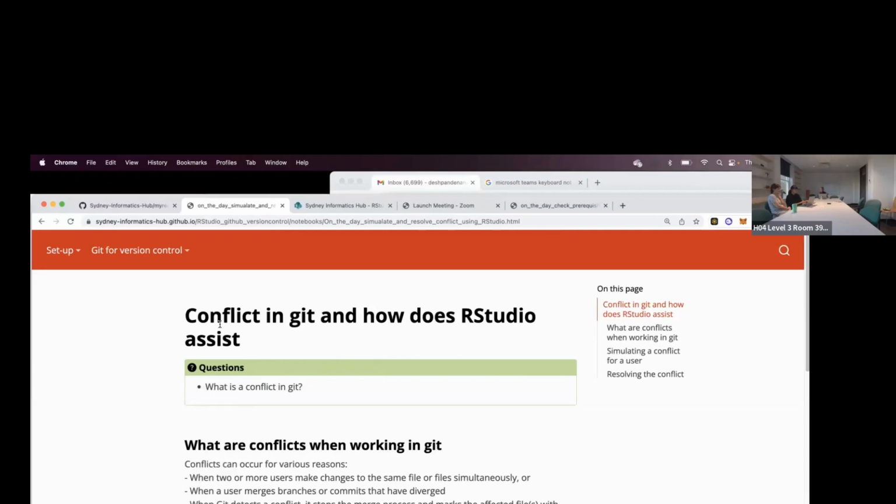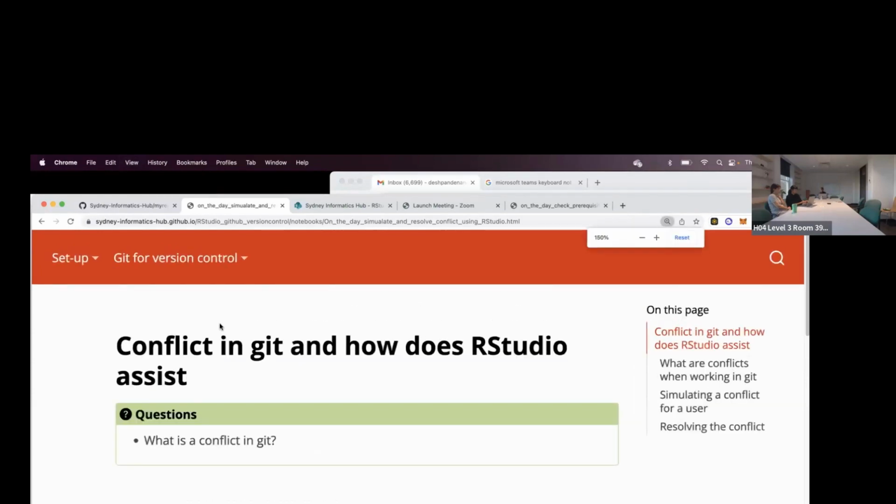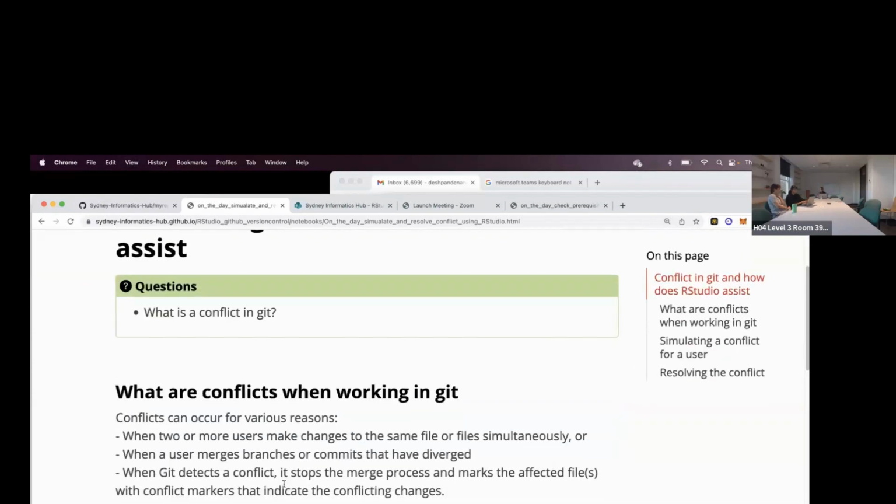What are conflicts in GitHub, and how does RStudio assist in removing those conflicts? We can have conflicts in GitHub in multiple different ways. One of the two main ways which I figured out they can happen is when there are multiple users working on the same file or files simultaneously. Think about it: there's a README file and you're working on the same file, adding something, subtracting something, and pushing it back to the online repository, and someone else is doing the same thing. GitHub is in no position to make a call on who needs to be prioritized, which changes need to go first, or which changes need to be discarded.